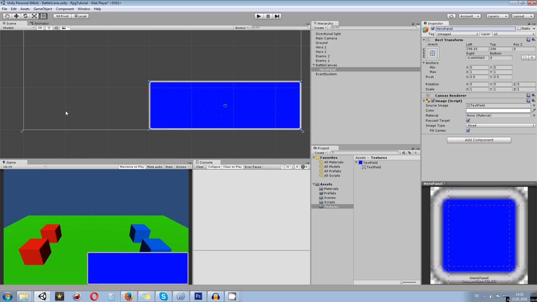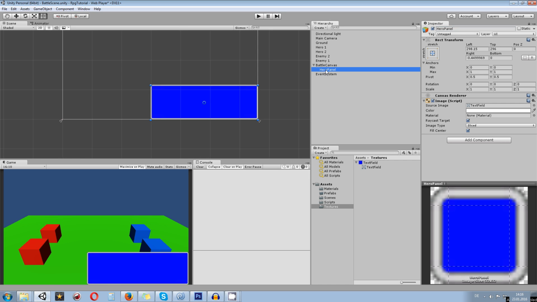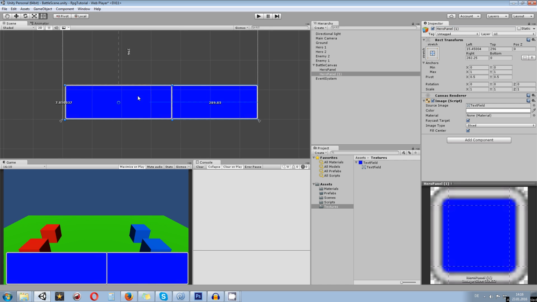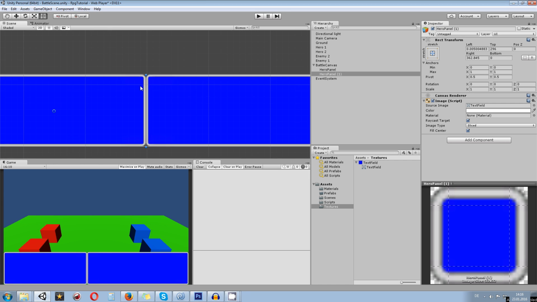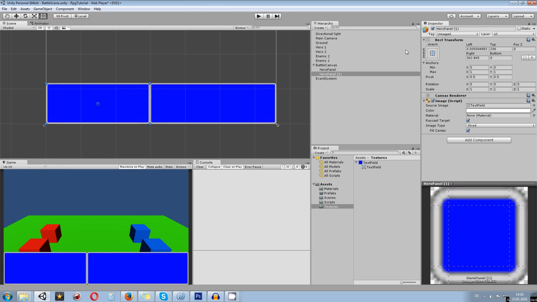Also, I want to create another panel. So I just go over and duplicate the hero panel, drag this over, and clamp it together again. And now I just rename this one to enemy panel.